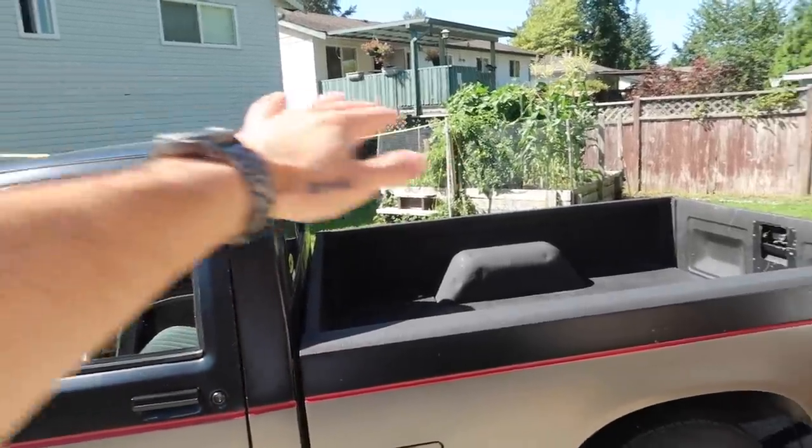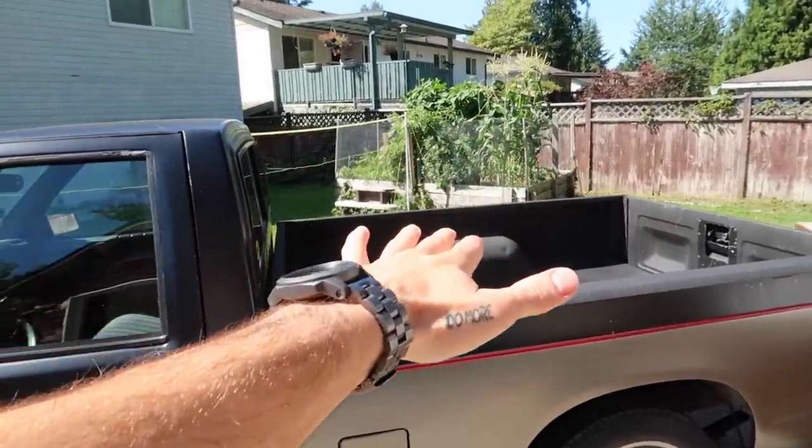So we loaded up the truck and we set off to go camping. And as soon as we left, it started raining. And I'm like, oh man, we don't have a tunnel cover, so everything's gonna get wet. Which isn't the worst thing in the world. If you drive at a decent speed, usually the stuff in the back doesn't get absolutely soaked. So I'm like, okay, let's just hurry it up. We'll get there before everything in the back gets wet.